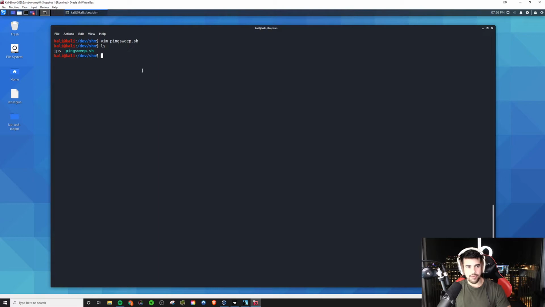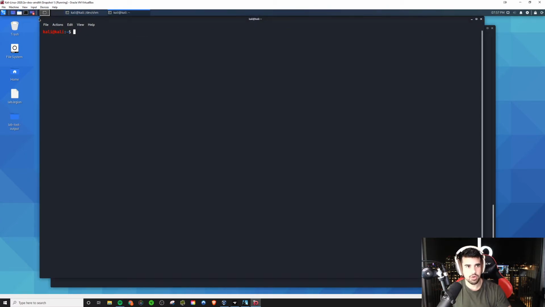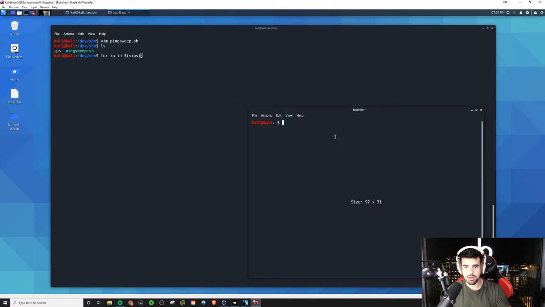So we already have our file, right? The IPs file here. So this should be pretty straightforward. All we need to do is write the same stuff, but just tell it where to do the line breaks, right? So if we say for IP in IPs, now we put this, right? Because here, this might be, let me spawn a new little window here. I'm not in Tmux, so I'll just do it this way. That's fine.